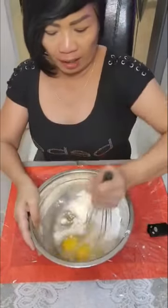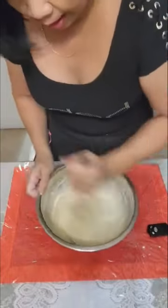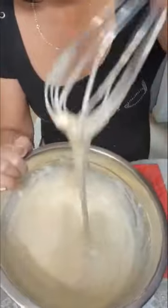Now whisk it until it becomes thicker and smoother. It's done. Look how perfect.